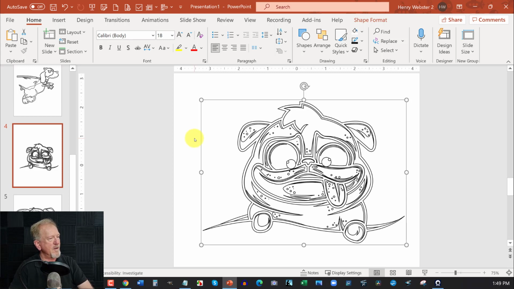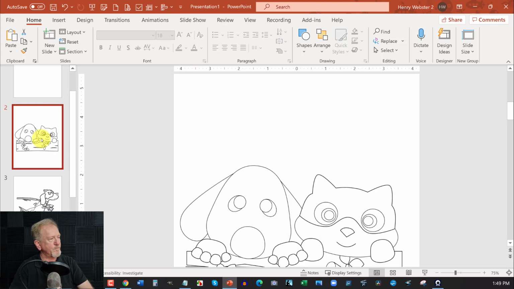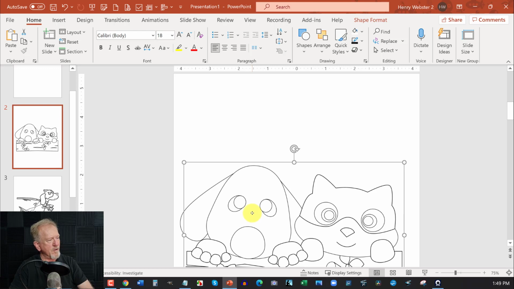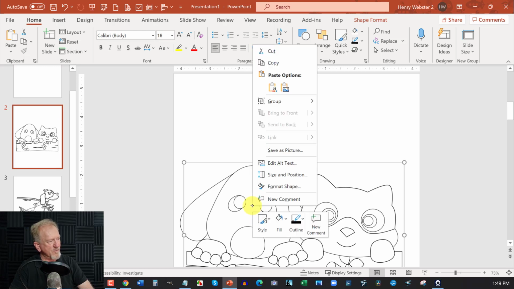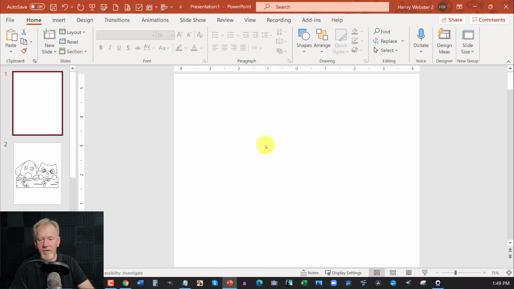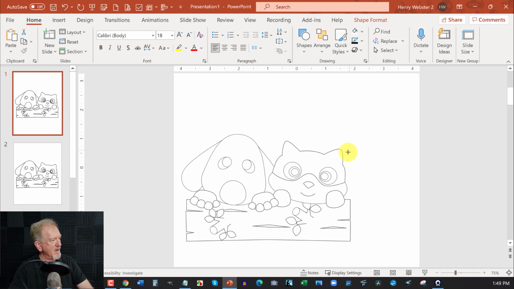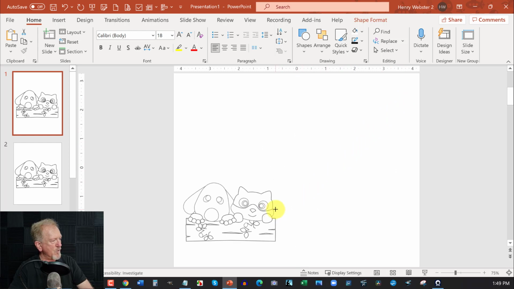Alright, so now that we've got all this converted over to individual images, what we want to do is grab these and place them. Let's go. I'm going to go here. I'm going to go copy, Control C. I'm going to go to the first page up here, and I'm going to go Control V. Now what we're going to do is grab the corner of this, holding down the Shift key, dragging that down and making that image a bit smaller.